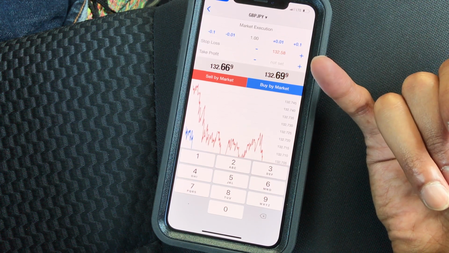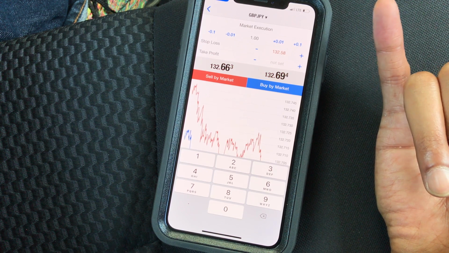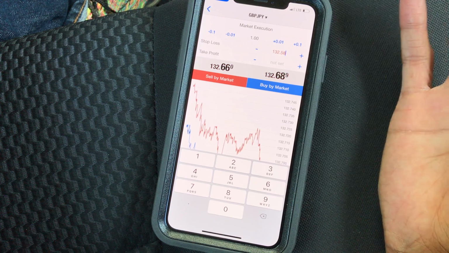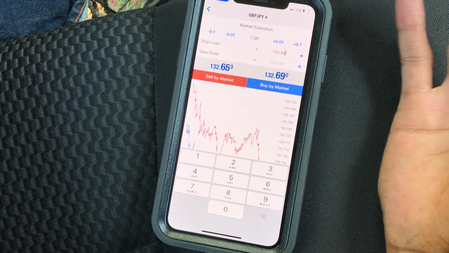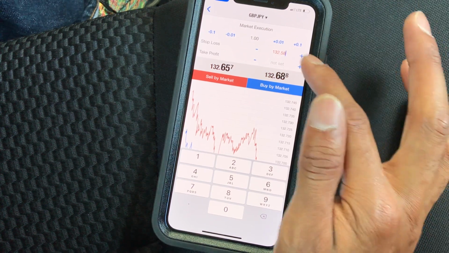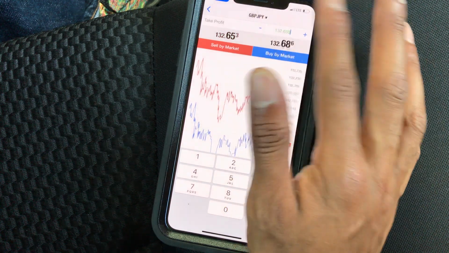And not only that, if you were to open another one, you would not be risking 100%. 10%, you'd now be risking 20% on that trade session while both of those positions are open. So that's how you control your losses with the stop loss. Take profit would just be on the other side.